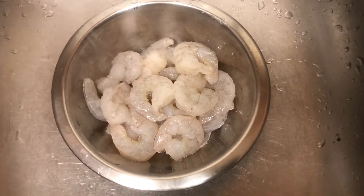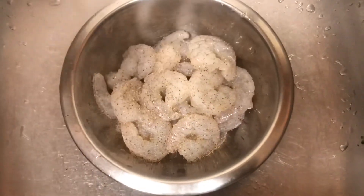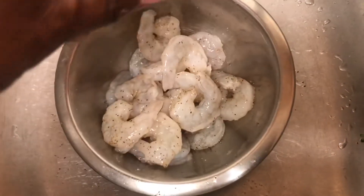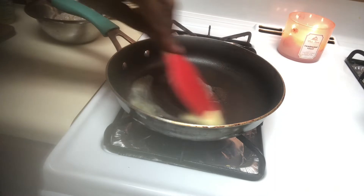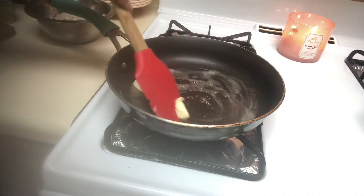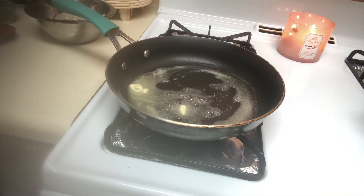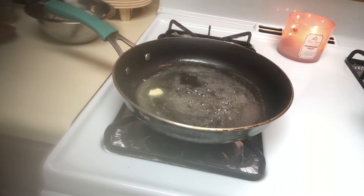I got my shrimp and I added some salt and sprinkled some black pepper to season it. All the seasoning I used was the black pepper and the salt, and I got my hands in there and massaged the seasoning all onto the shrimp. Then I added some butter to a pan, and once the butter was melted down, I added some minced garlic. Once that got all coated together, I added the shrimp into the pan and cooked the shrimp until it turned pink on both sides, probably about two to five minutes, and then I added my broccoli to it.